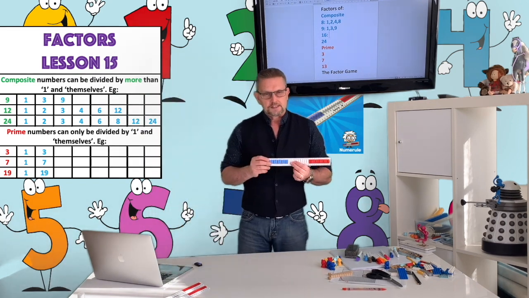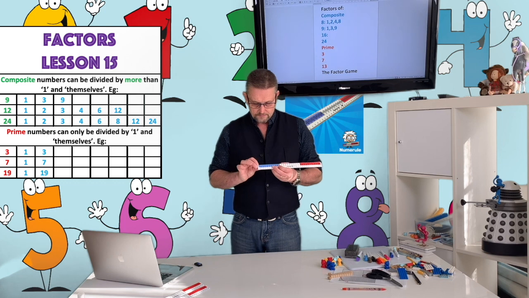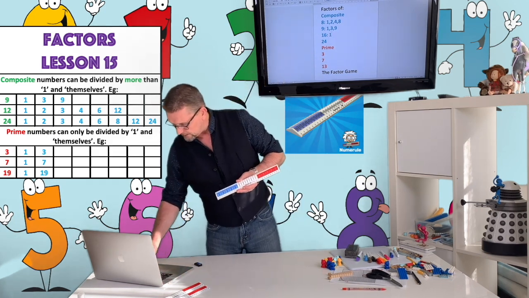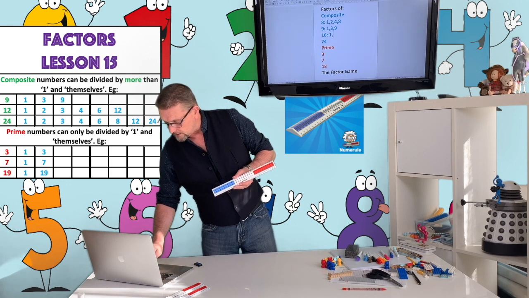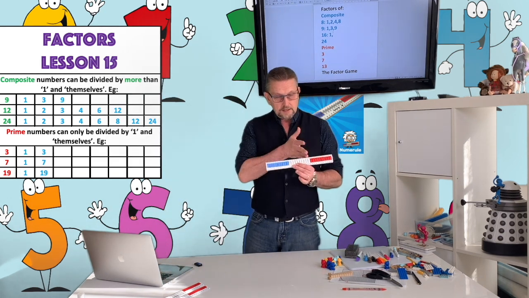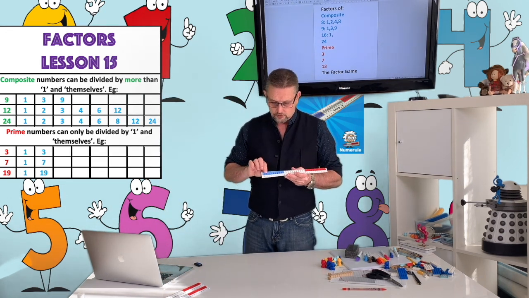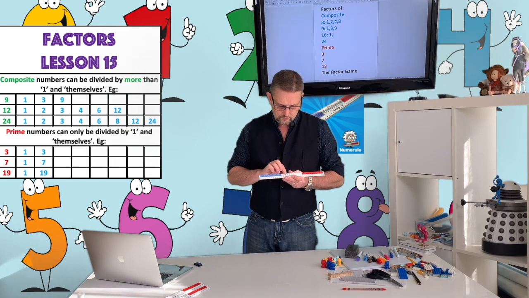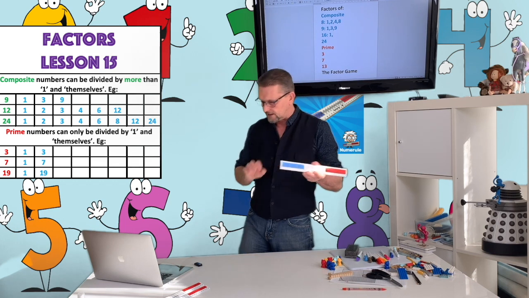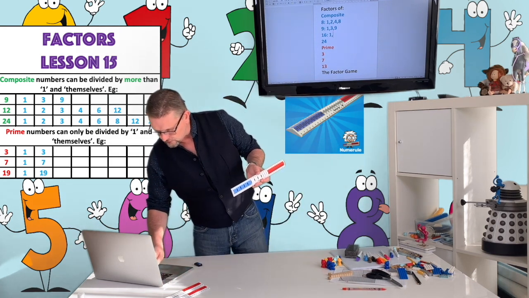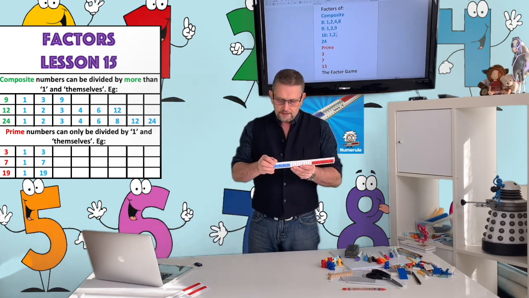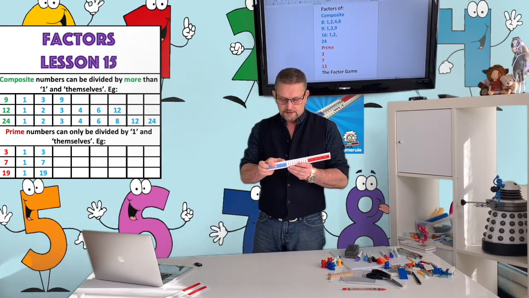Let's have a look at 16. Alright, well we know 1 will go into 16, so let's put that down straight away. And again, taking it slowly for all the kids, but let's have a look. 2, 4, 6, 8, 10, 12, 14, yes, 16, hit 16. So 2 is a factor of 16. Is 3 a factor of 16?